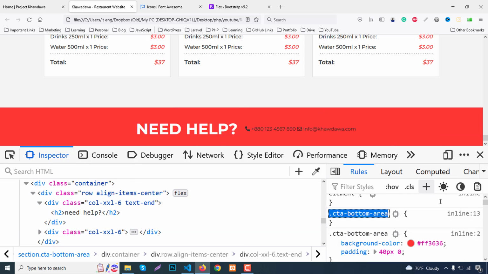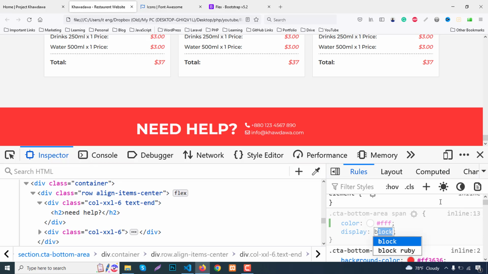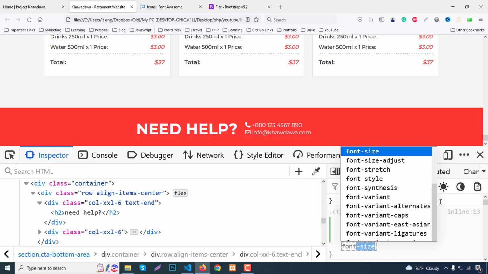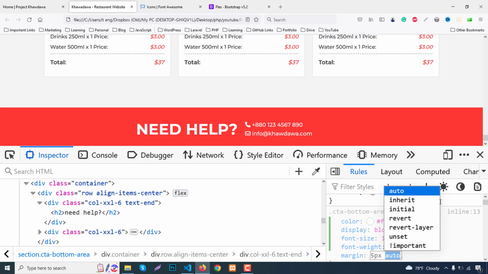Then CTA bottom area span color hash triple F, display block. Okay, font size like 10 pixel to increase 20. Okay, 20 or 18. Then font weight like 500, margin 0 5 pixel, sorry, top bottom 5 pixel, left right 0.